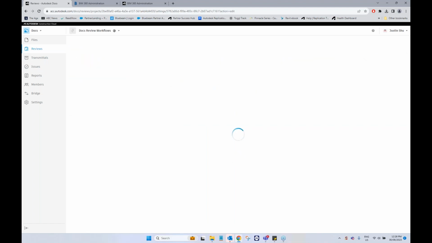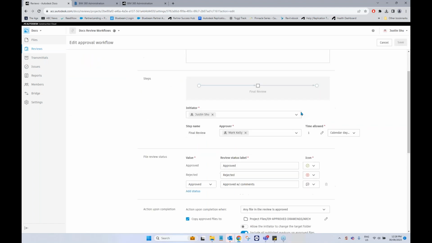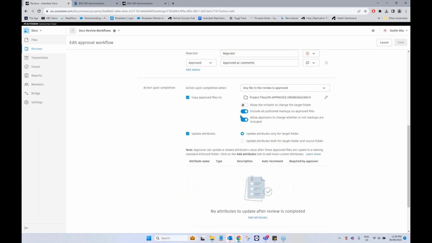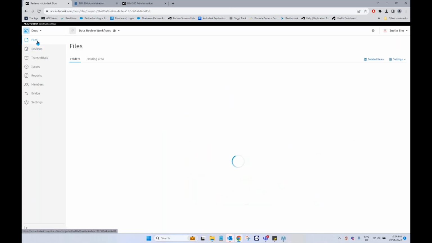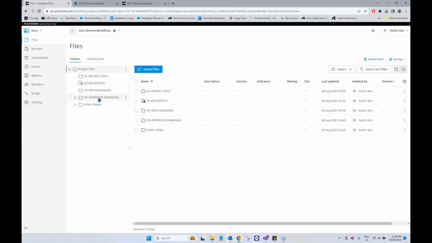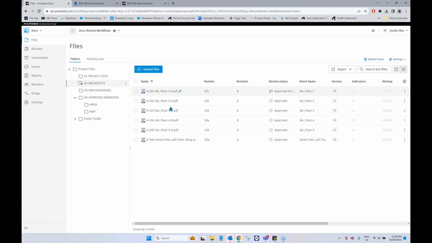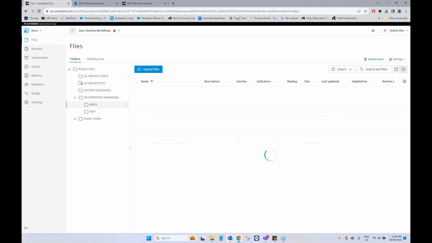Settings. Any file in the review that is approved, move to project file, drawings arc, right? Okay. Well, sometimes it's a lag. Let's see if they will appear soon. Those are the approved ones, so they should appear in this folder.